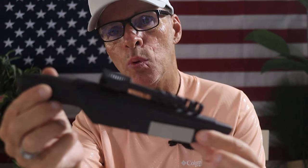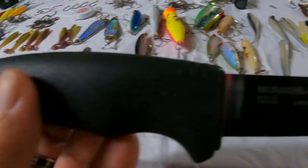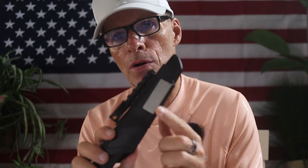Then I have my bad boy knife. This is like $100. It's from a company called Morocco or something like that. It's a sweet knife. I have yet to use it. I'm gonna use it while I'm camping. It comes with a little sharpener on it and a ferro rod right here. I have another ferro rod that's better than this one that I'm gonna be using, but this is a sweet knife.